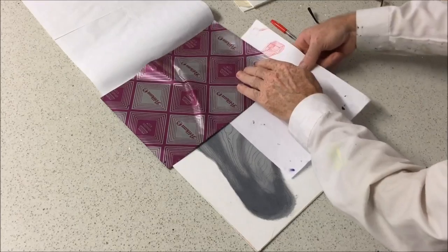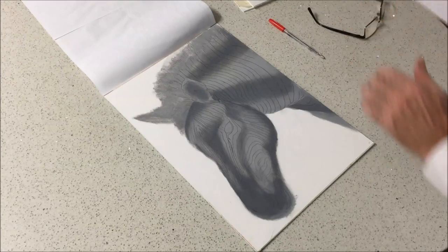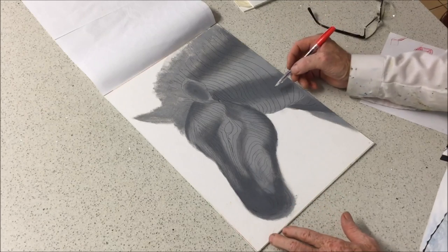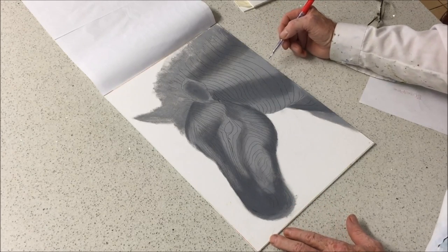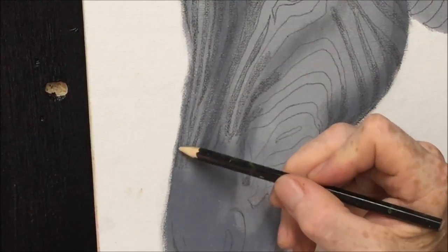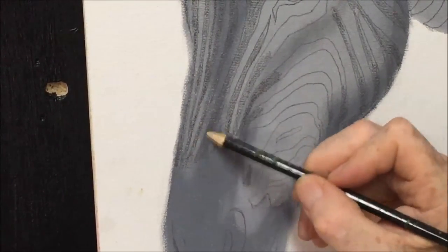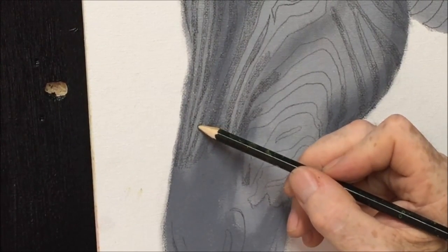All right, now anything you've missed out on, don't go and put all the carbon paper back, and get a pencil, just a lead pencil, and join up or fill in any missing bits that you might have left out. Okay, now because there's a lot of lines on the snout, get your lead pencil and mark them out, colour them in a bit, just so you know where they are, because you don't want to get confused and colour in the area that's supposed to be not coloured in, all right?